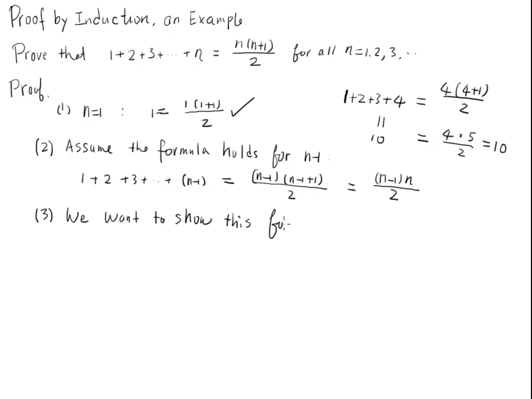Show this formula holds for n. And how do we do that when we look at this one? Now we are going to add up all these numbers to n minus 1 and an additional one. And how can we do that? We remember we can now use this assumption because we have assumed that the formula holds for n minus 1. So we're looking at the first n minus 1 terms, and we are going to use the formula in the assumption.